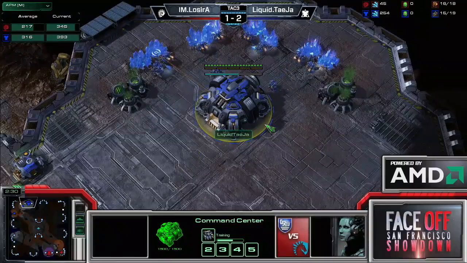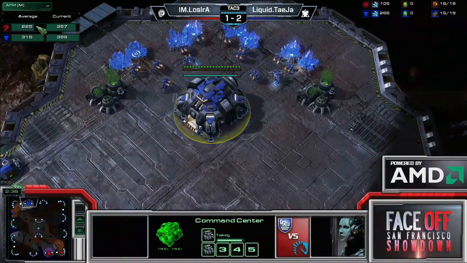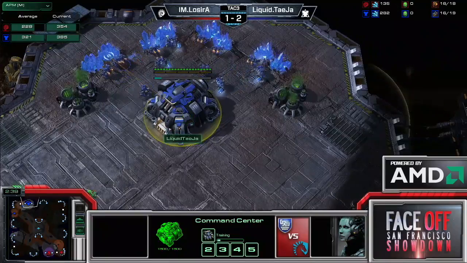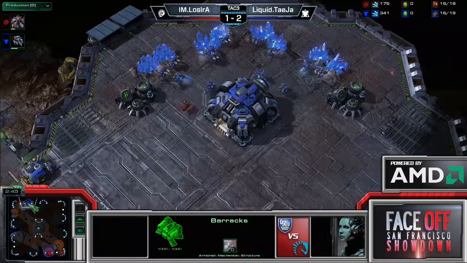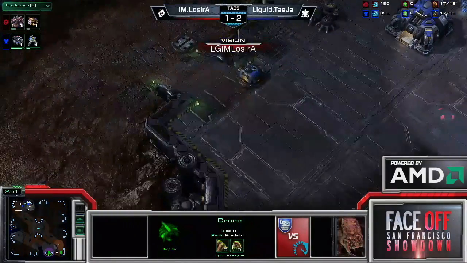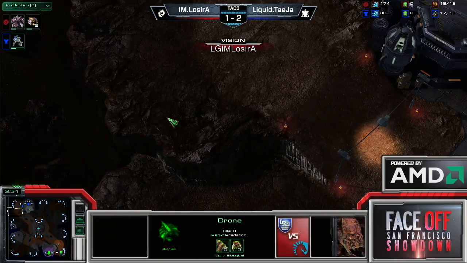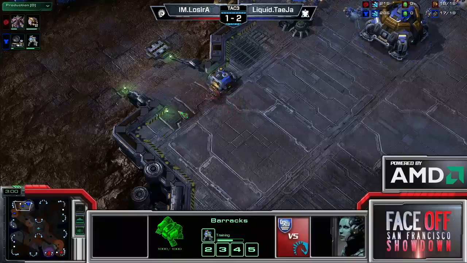Wow. So we've mentioned in the past, though, that TaeJa's actually matching him 1-for-1, I have to say, as we take a look at the APMs on stream there. But TaeJa, with that first barracks just about to complete here, looks like he is going to expand the gasless variety, put down the command center here momentarily. Losira did pick up... No, he actually was just outside of the range of that barracks. So no way. He may be wondering what's going to hit him here in a second.